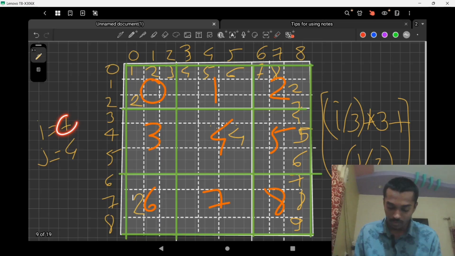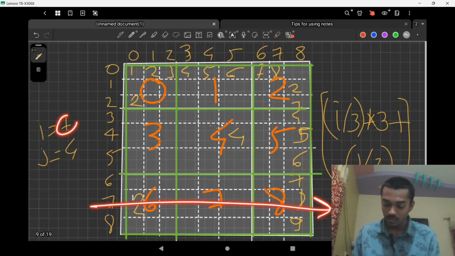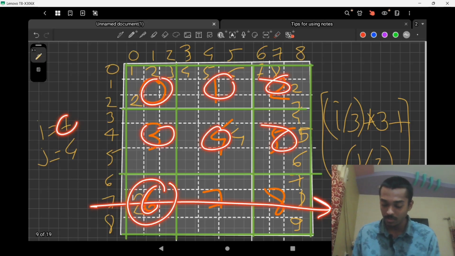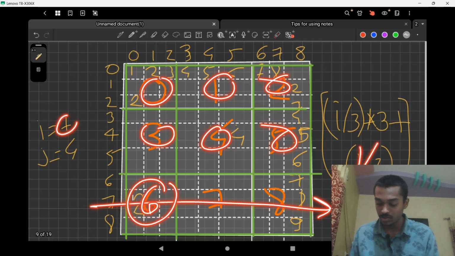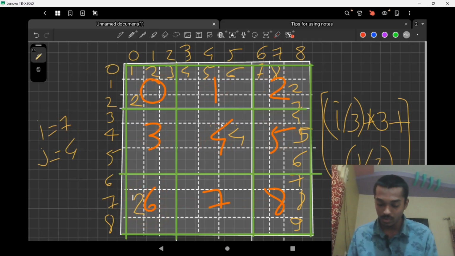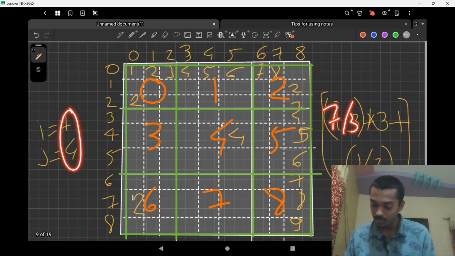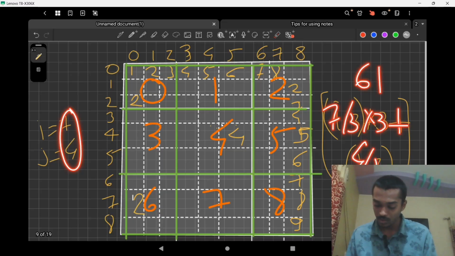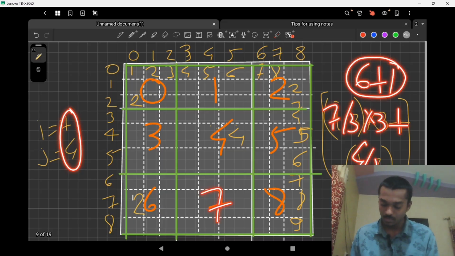So for 7 we get this row, and which is the first element if we multiply by 3, because every row contains 3 elements, right? So we came here, and what is its block? Its row, its column size. Column is nothing but j by 3, so 4 by 3 is 1. Let's dry run on this example. So 7 by 3 multiplied by 3 is nothing but 6, plus 4 divided by 3 is 1. So we get the valid block, right?